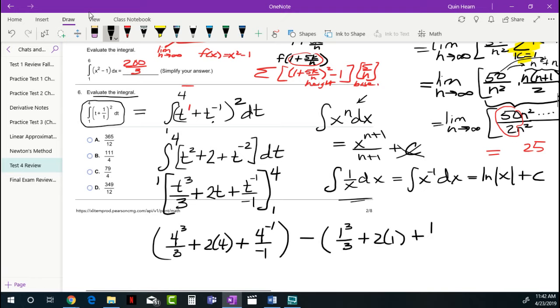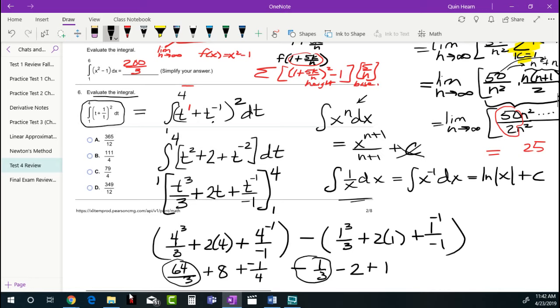We don't need to write the integral symbol as soon as we start applying the rules. So the integral of t squared, you add 1 to the exponent and divide by it, plus we're going to have 2 times t. The integral of a constant, you always just slap the variable on there, because if you think about it, what's the derivative of 2t? It's 2, and integration reverses derivatives. And then plus, add 1 to the exponent, t to the negative 1 over negative 1. Normally we would put a plus c, but this is being evaluated from 1 to 4, so if we put plus c and do our subtraction, it's just going to cancel out anyway.